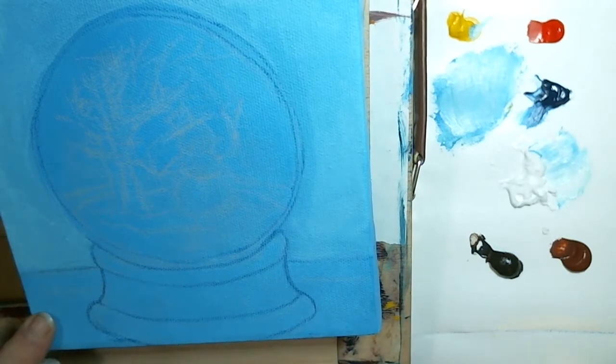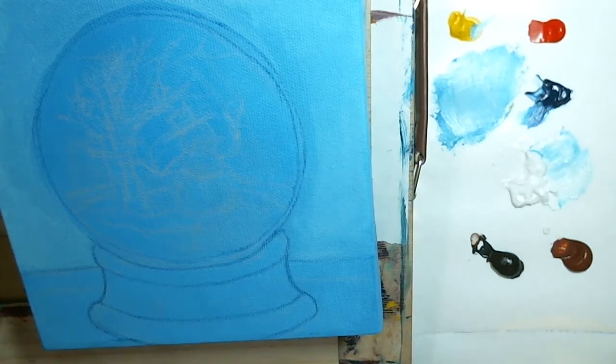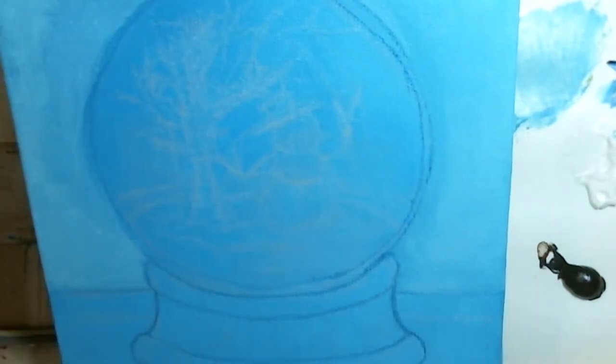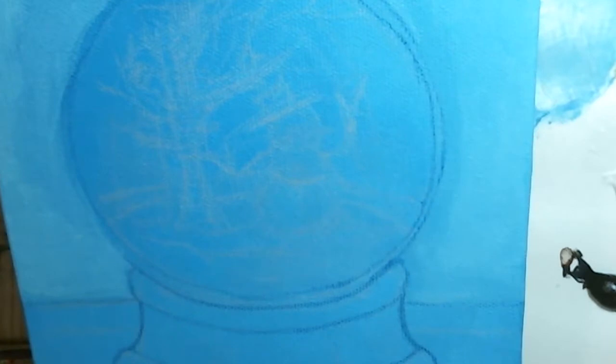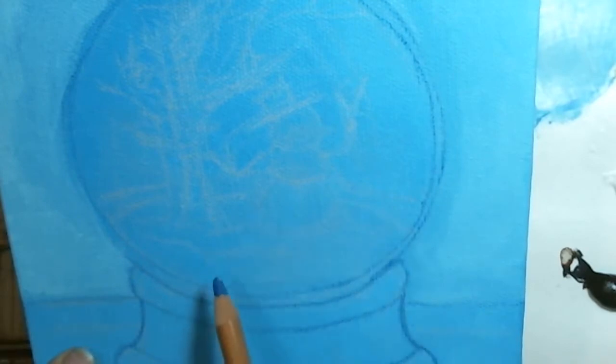done. All right. So now, while that's drying, I want to go ahead and we'll zoom in just a little bit, and I'll shift around just a little bit. Maybe we'll zoom one more time. There we are. So the snowman is going to be sitting on snow.